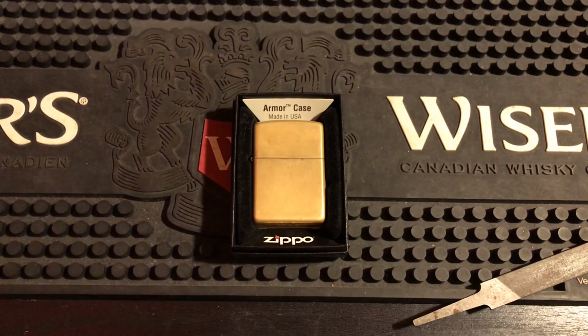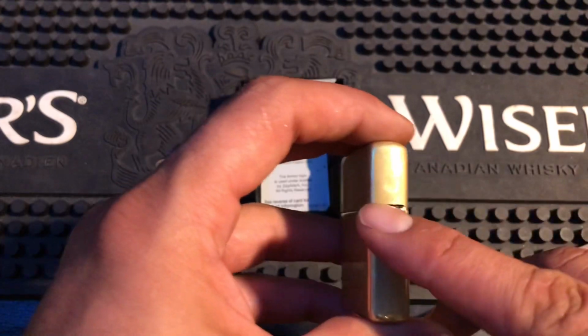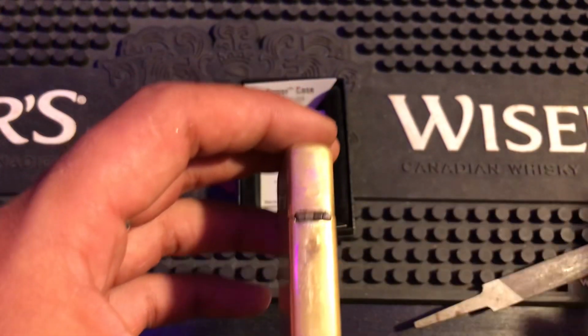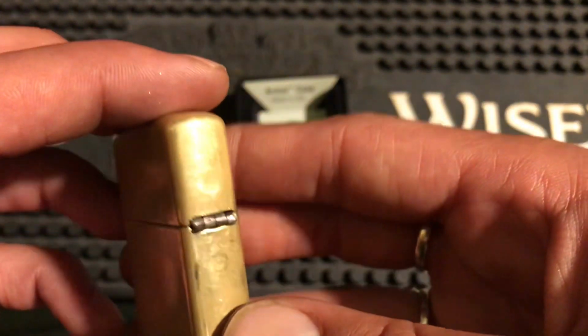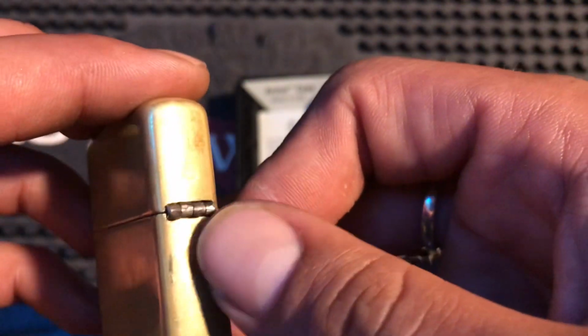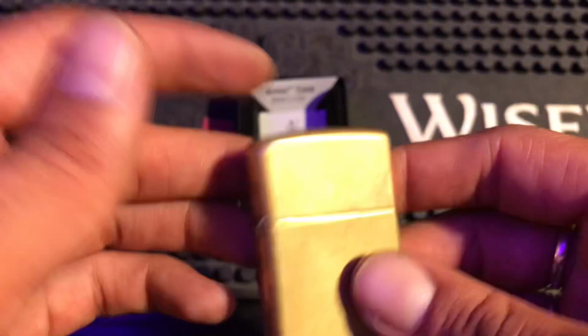Alright everybody, so after a lot of filing, I started off with just 2 passes on each side. It needed about 5 with my file. Your file might be different, don't go by that as law. It's just what mine needed. Maybe my file was dull. It fits, looks good. There is some charred stuff on here. I could clean that up. I didn't bother, but I did clean up the rest.